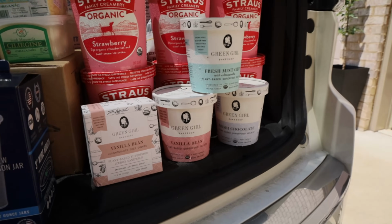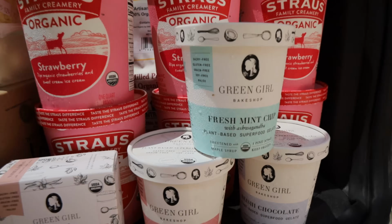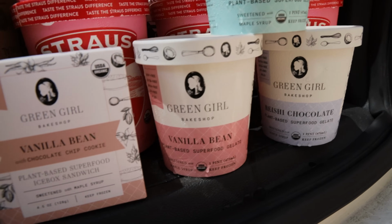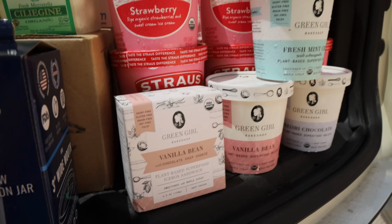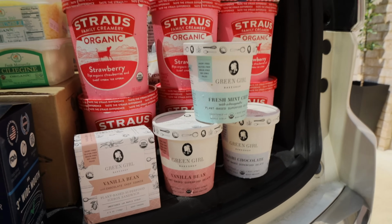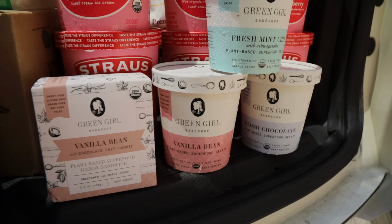There's another dairy-free ice cream that I usually get, and for some reason I can't think of the brand. While it's not bad, I feel like the aftertaste of the ice cream just kind of threw me off. So I'm hoping that this doesn't do that for me, because to find a dairy-free option is, for me, really great to have when I want to try to stay dairy-free and grain-free for a while.